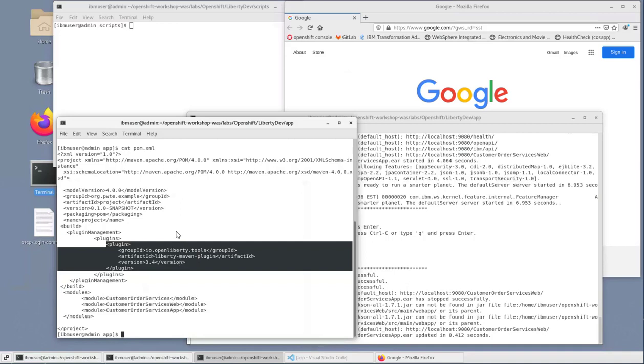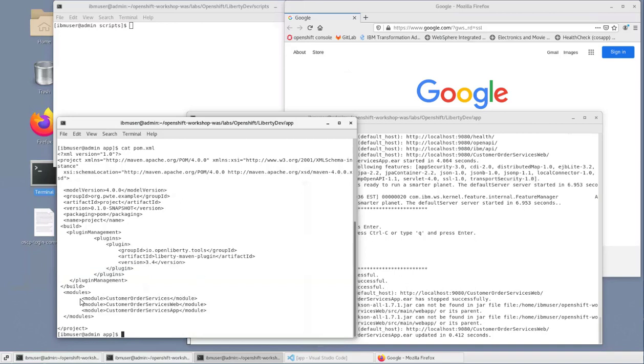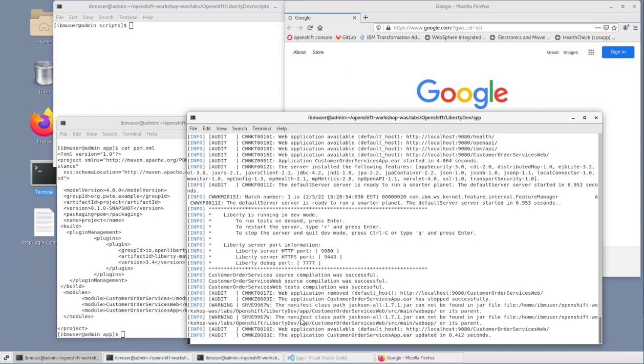In this pom.xml file, you also notice that it has inclusions of additional modules. So this is a multi-module application, and the modules include an EJB module for the backend data access layer, the web module for the front end, and an EAR module for packaging the application as an EAR, deploying it to the Liberty runtime server. So by now the application started in Liberty, and we see in the log file for Liberty at the console that our customer order services application EAR file has started on the server, and it's given us a URL to be able to access that server locally.